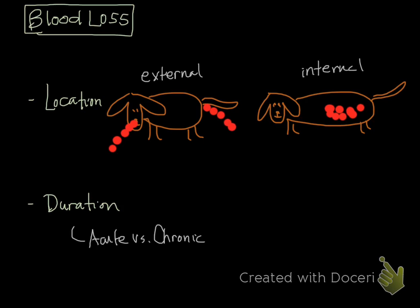So back to kind of all of the blood loss. So with acute blood loss that is external, so that's this guy over here, the blood's lost from the body, but usually the patient's going to recover or potentially doesn't recover. So the long-term effects of losing blood that contains iron, which is where we're getting to, that's okay because, again, the animal's either going to recover or they're not going to recover. And then the blood loss isn't going to be as relevant in terms of iron loss.